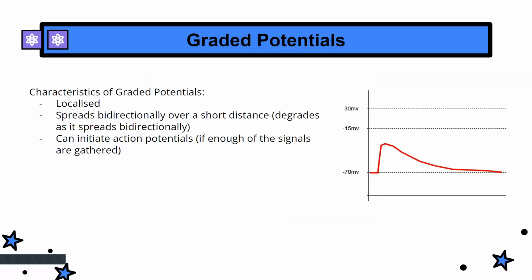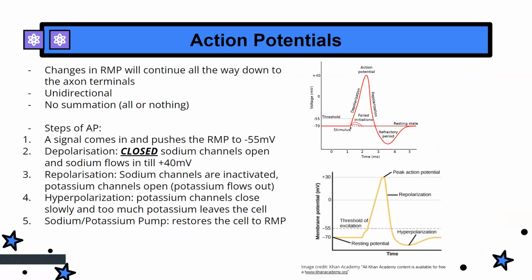And now the voltage-gated potassium channels open. Potassium is higher on the inside, lower on the outside, resulting in it rushing out. That means fewer positives are going to be inside the cell, and so the membrane potential is going to drop. Polarization refers to negative. So depolarization, which is the first step, is making it less negative. Repolarization, which is potassium moving out, is making the membrane potential more negative again.